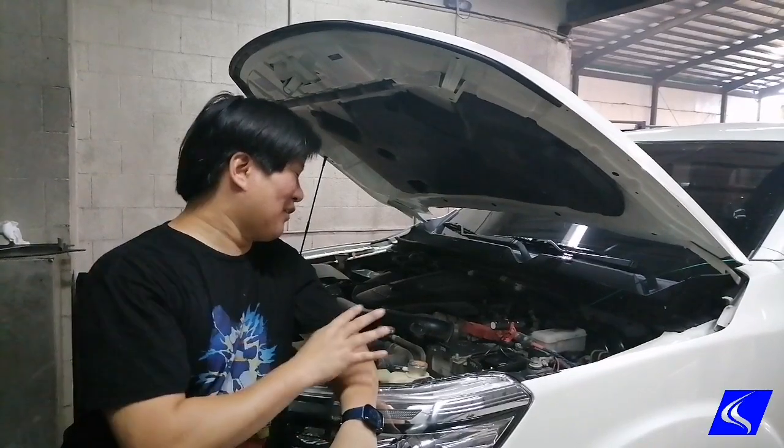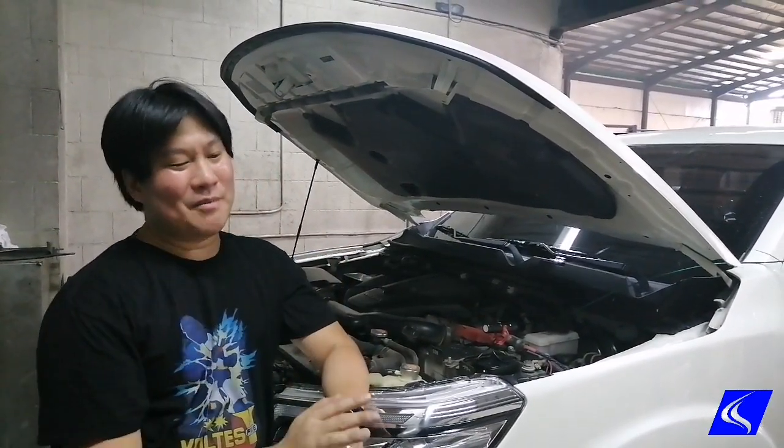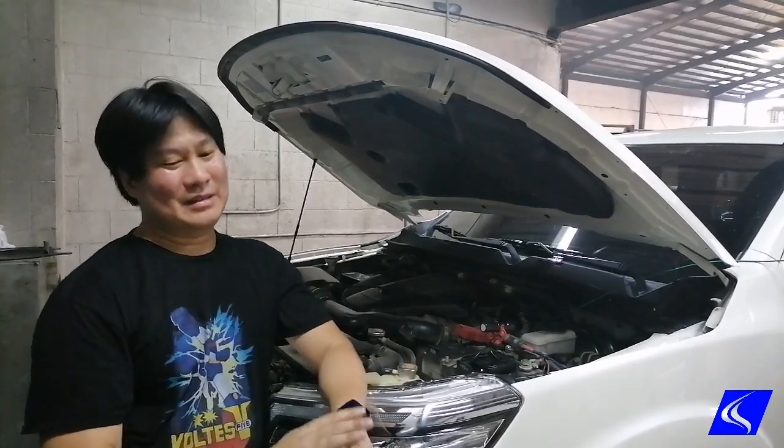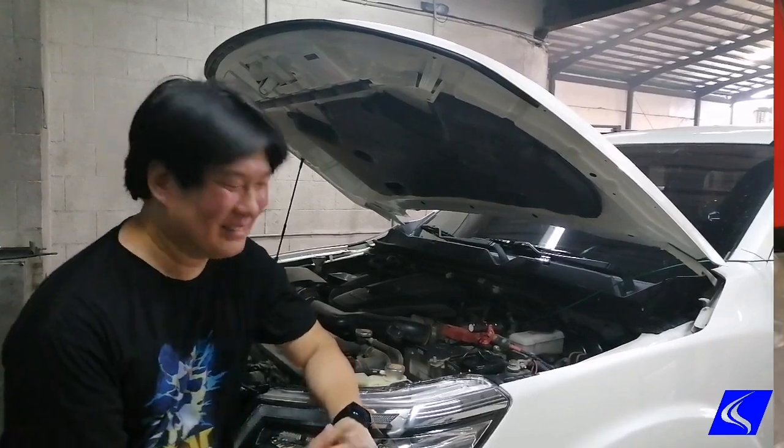So, first and foremost, we're gonna put it on the dyno. We're gonna read the ECU, then we're gonna remap it, dyno again, just to see how much power we make, and then hopefully she walks away happy.